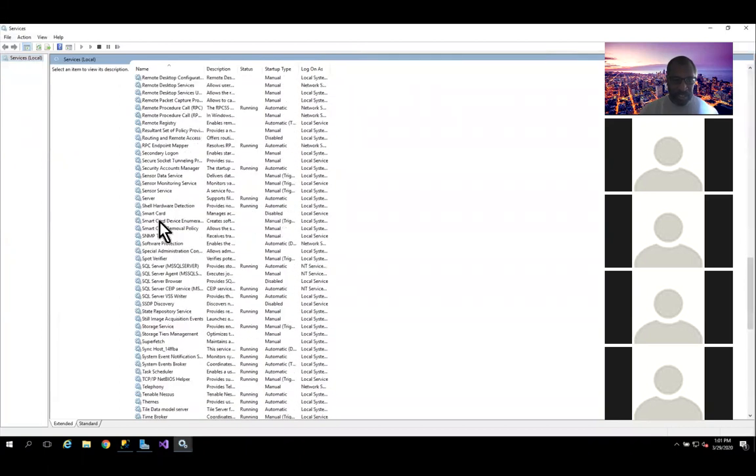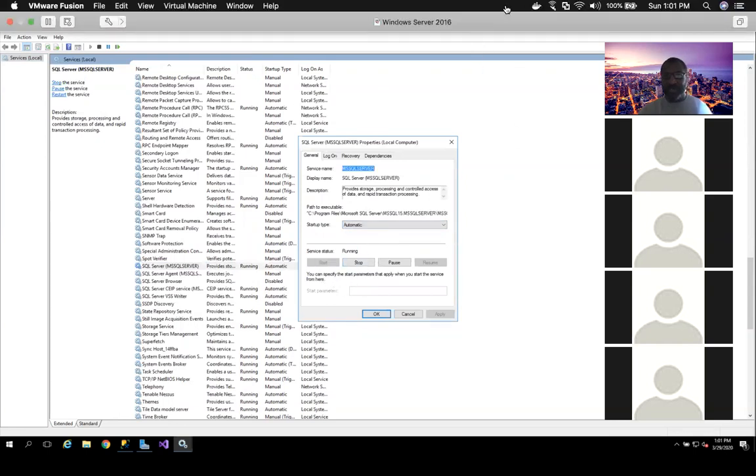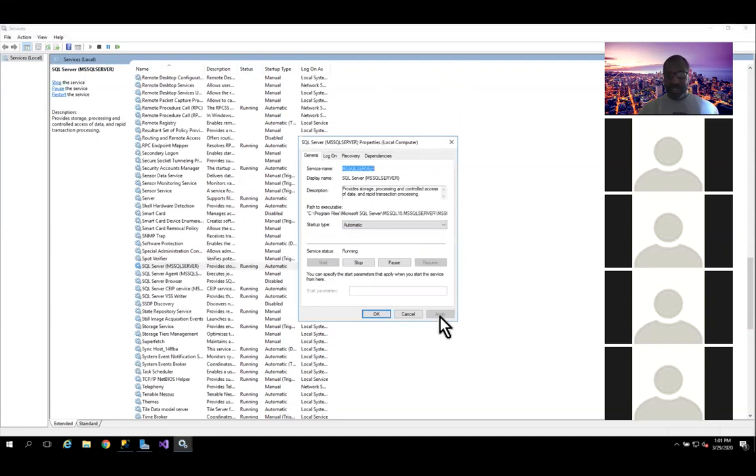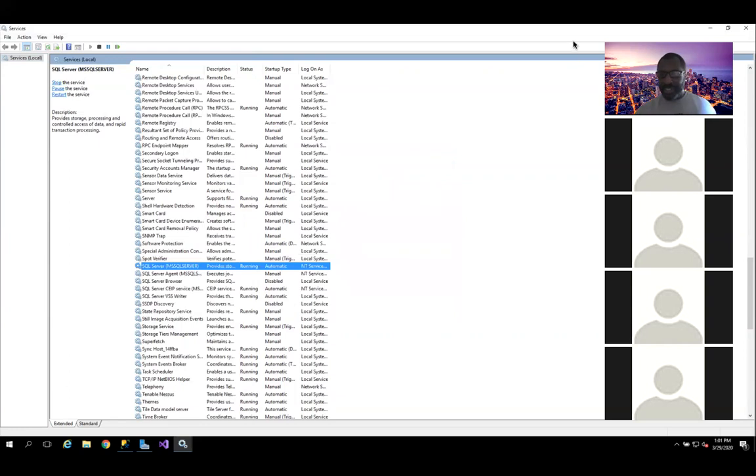If you open up Services and navigate down to SQL Server, you'll see several services, but the one you're concerned about, at least at the baseline, is the SQL Server (MSSQLSERVER) service. If it's not running, you can double click on it, set it to automatic, and make sure you start it. That's usually the biggest culprit as far as your SSMS not connecting to your server.